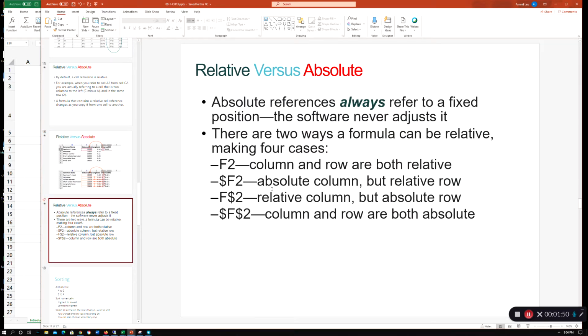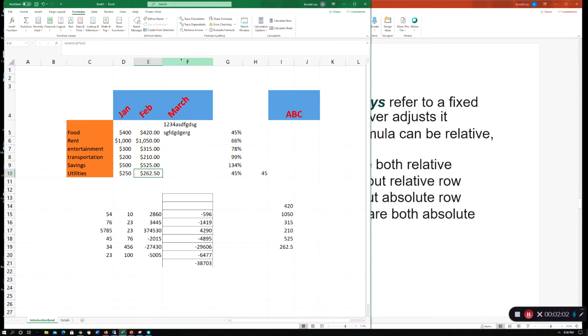Absolute means you just basically keep it fixed, okay? And how you do that is with this dollar sign here. All right, so it'll always stay there. And you remember, you have two dimensions when it comes to Excel, right? You have all the different columns coming across, and then all the rows going this way, right? So it's two different dimensions, and basically any two cells. So let's say this is F1, right? F, and then the 1, F2, so on and so forth, right?